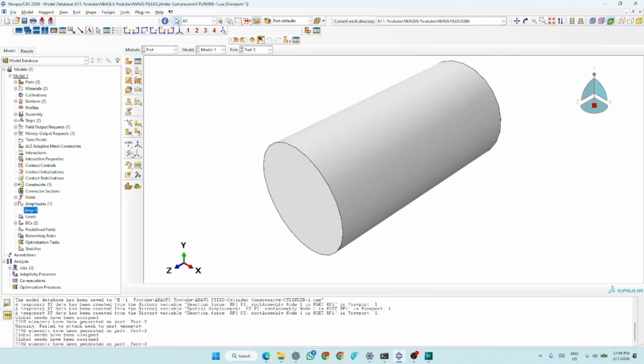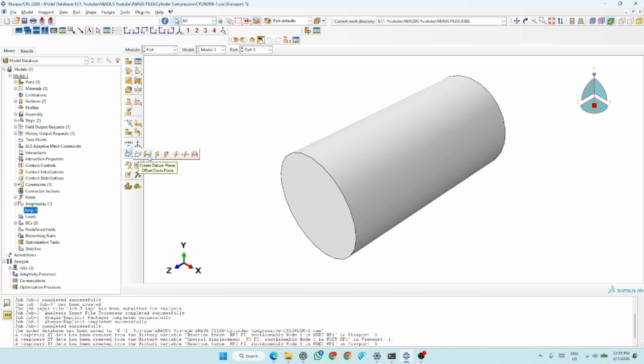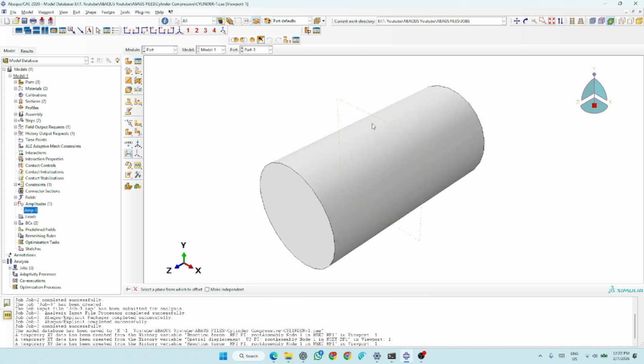First of all, we would like to create datum planes, and then we will create partitions from those datum planes. Let's suppose I click on offset from a plane, and I select this front plane, then enter the value, click on it, and then flip to inside the model. So okay, and now I put 150 so the datum plane will be at the center. You can see this red yellow datum plane, and after that I click here and select 3 points to create a datum plane by 3 points.